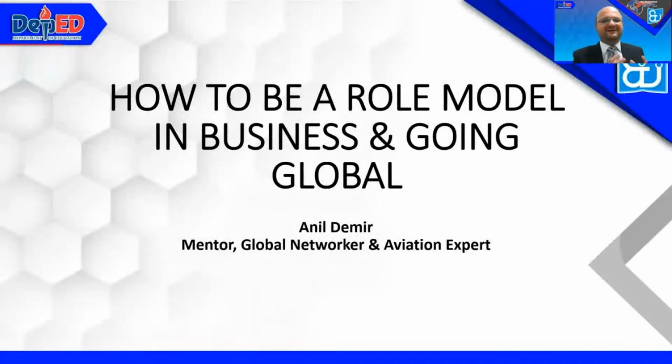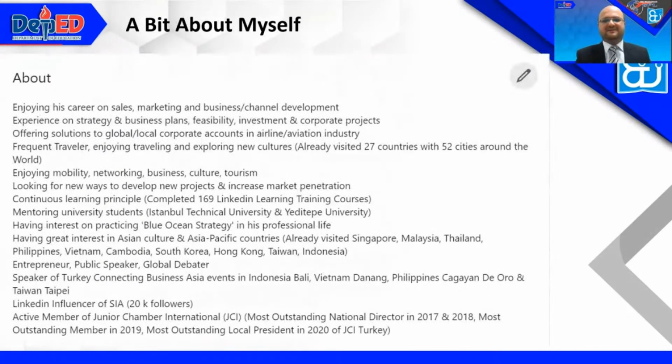So, how to be a role model in business and going global. As mentioned, my name is Anil Demir. I'm a mentor, global networker, and aviation expert. A little bit about myself: currently, I'm working in Singapore Airlines, Istanbul office, as corporate account manager. I'm enjoying my career in sales, marketing, and business channel development, and also the aviation industry. I also had four years of strategic planning experience in the past in a glassware company. So I'm keen on strategy, business plans, feasibility, investment, and corporate projects.